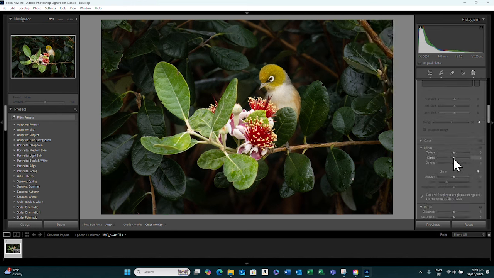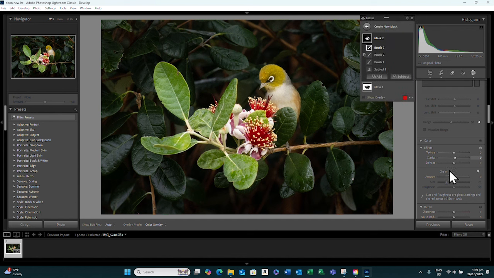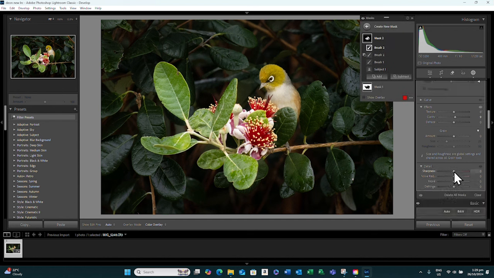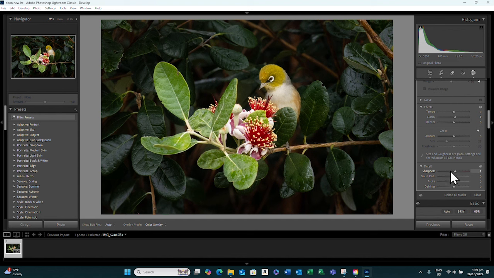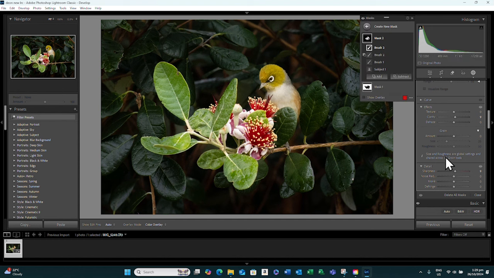We're going to add some clarity to the subject, as well as a bit of sharpness. So remember, this is only applying to the subject, not the background, as we're working on this mask at the moment. At the end, just before the end, we're going to denoise the whole image, which takes out those fine little white dots. When I took this photograph, the light wasn't the best, so there was a bit of noise, as we would call it. And Lightroom Classic has that functionality to denoise the image, which we'll get onto shortly.